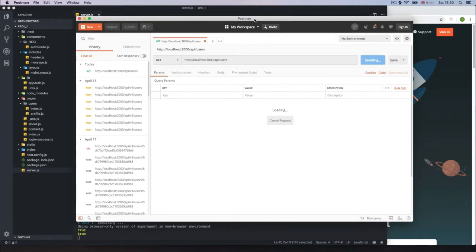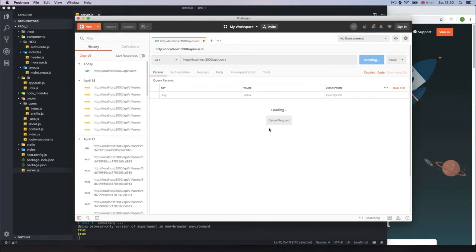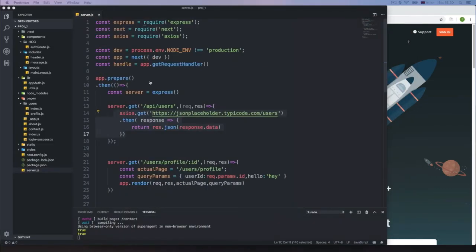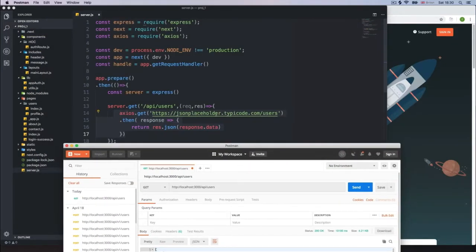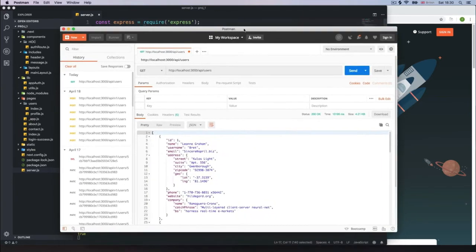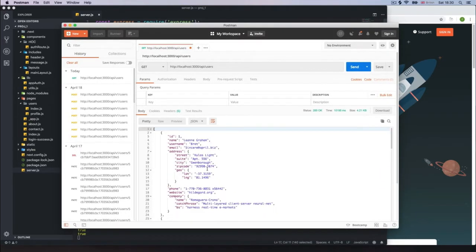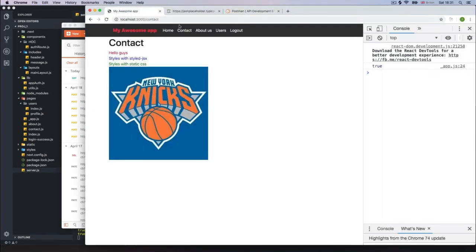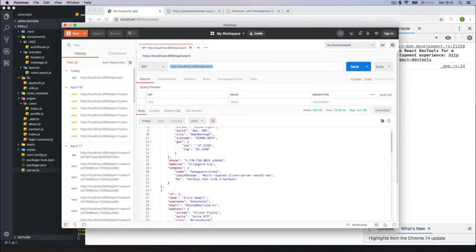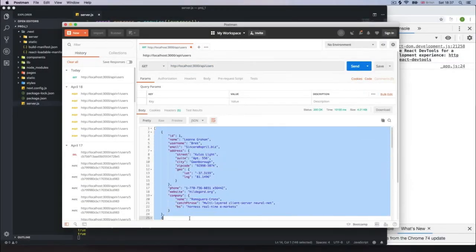Maybe we are not getting anything. Most of the times when the server is kind of frozen like that, it's because something is wrong. So it's API users. And okay, we are getting it. Maybe the JSON placeholder was a little bit slow, but we are getting it now. So okay, we get the response. And so in your application, maybe with Axios, if we make a request, we should be getting this response. You know, that works. So okay, we can get data from the server.